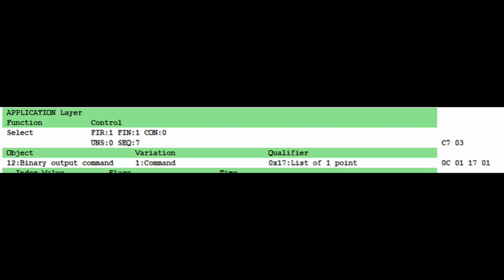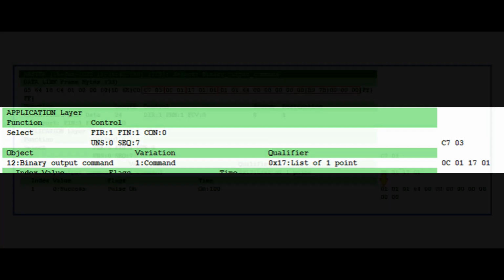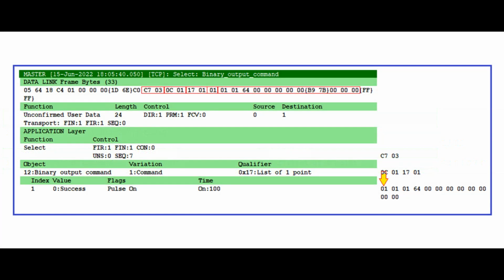0C is the CROB object group 12 and variation 1. Hex 17 is the qualifier stating a count of points followed by 1 for 1 point. The following octet is also 1, but this indicates the point index. The 11 octet CROB object follows. The first one specifies a momentary unpaired control.